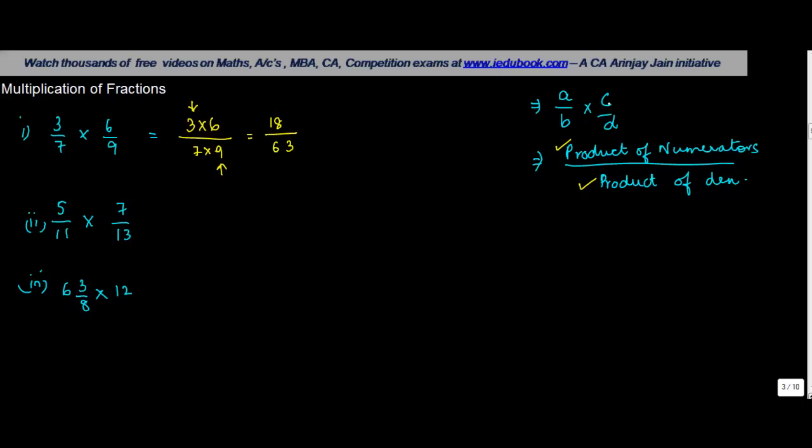What this means is that if a numerator can be divided by a denominator, or both of them are divisible by the same number, we divide them by the same number and the result remains unchanged. So in this case, let's say if I divide this by 3, so this will give me 1 and if I divide 9 by 3 this will give me 3.